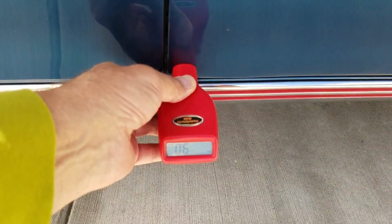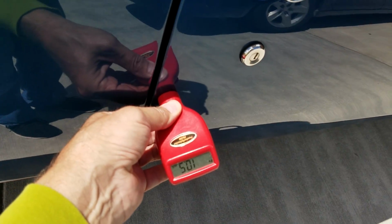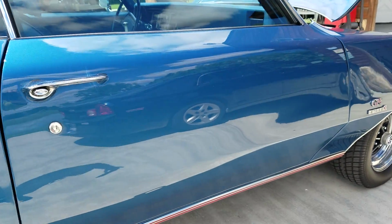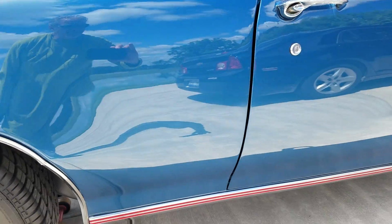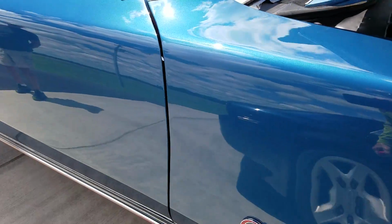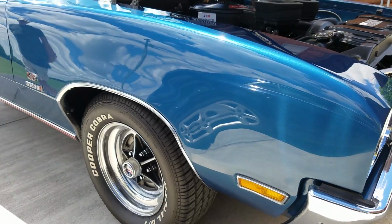I've got still photo readings for the potential purchaser of the car to show them all around the vehicle, but that's pretty much how the vehicle gauges out, which is really nice. If this thing reads at all, that's a bonus. The gauge only reads up to 30.5 mils, or the thickness of about 6 or 7 bills total under the gauge.